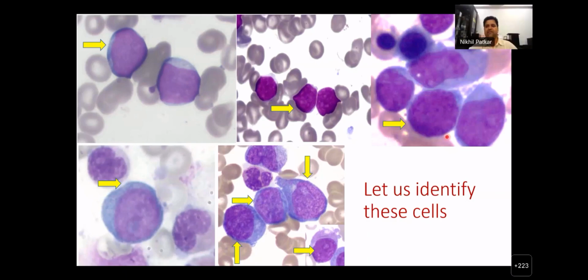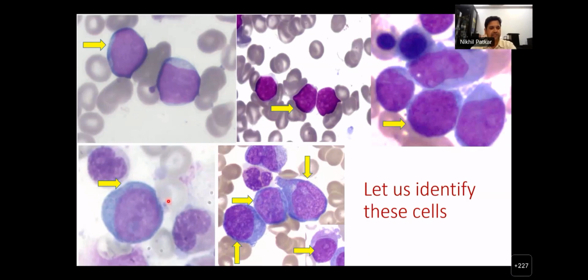Prayas, what do you think this cell is? Here we can see a large cell with a high NC ratio, fine chromatin. Basically, nucleoli? Yes, sir. Nucleoli also, two to three present. Basophilic cytoplasm, and no granules are seen in the cytoplasm. All right. So it looks like a what blast? Myeloid cell.